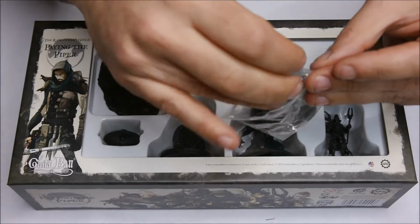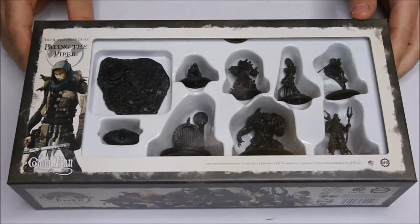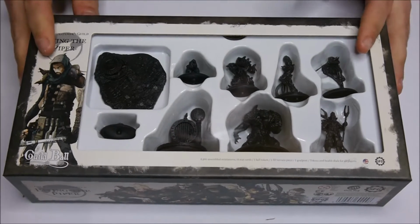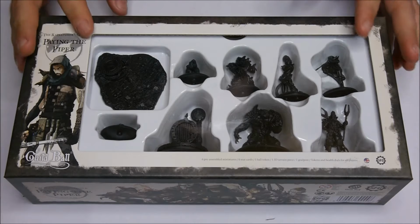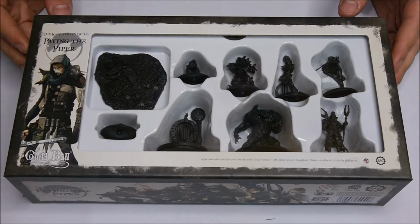So that's those. But let's get into the thing you came to see, which is the Paying the Piper. This is obviously the Ratcatchers Guild. This is every member of the Ratcatchers Guild. You don't get any more box sets. All the bigger guilds, because obviously this is a minor guild, compared to the Morticians, which was the first guild I ever bought.